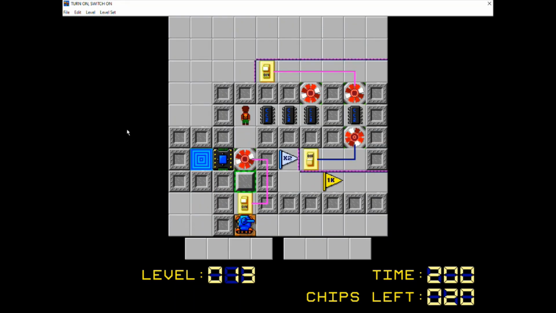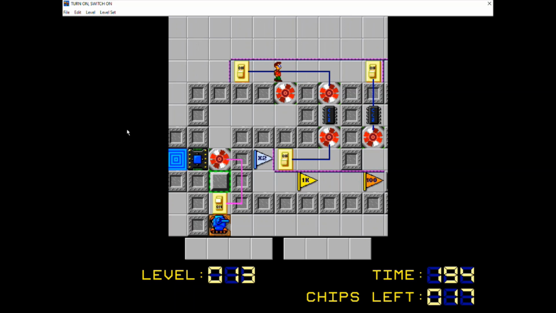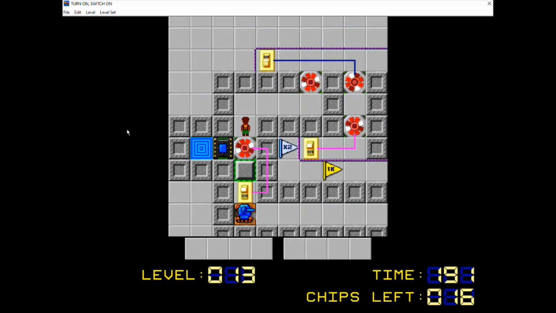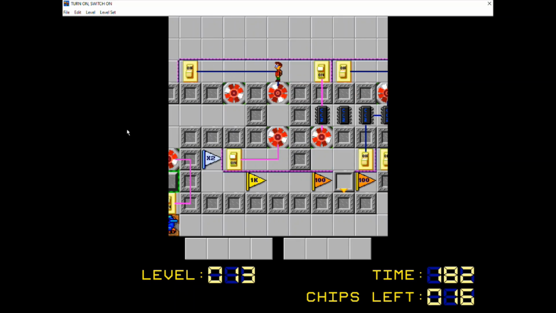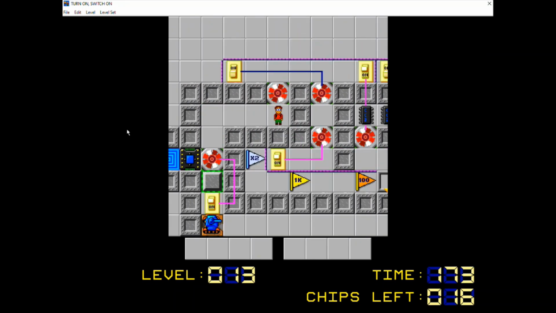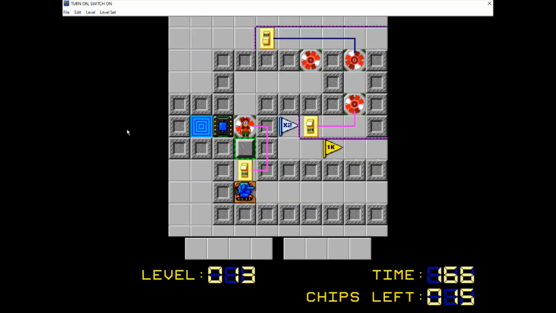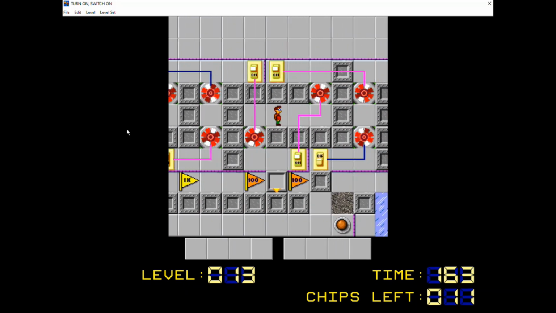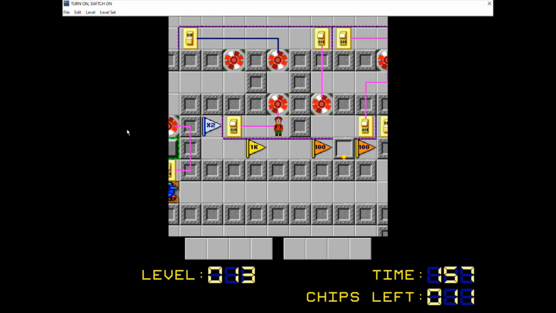Alright, Turn On, Switch On. This looks like the serial port from CCLP2. So I take it I'm going to need to keep these... Yeah, okay. That's fascinating. Now how am I going to get over there? Ah, okay. Interesting. I will say one thing that, I wouldn't say breaks the level, but the fact that you can exit a red teleport in any direction.